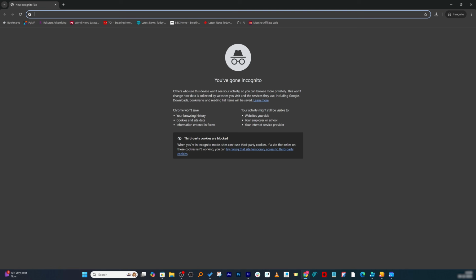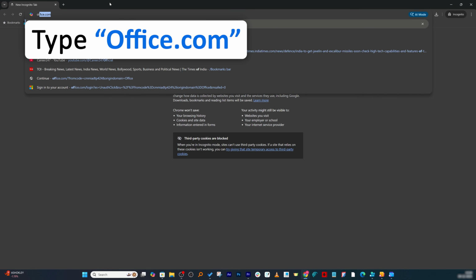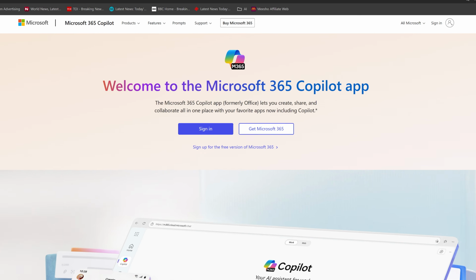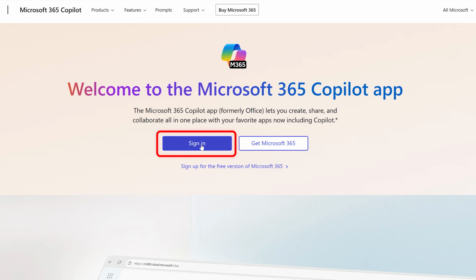Just to show you how it will come, I'm gonna open the same in incognito. There you go. So you will see office.com, and then all you need to do is sign in with your Microsoft account. If you do not have one, no worries, you're gonna get it for absolutely free by clicking here on sign up. Simply click here on sign up for the free version of Microsoft 365.